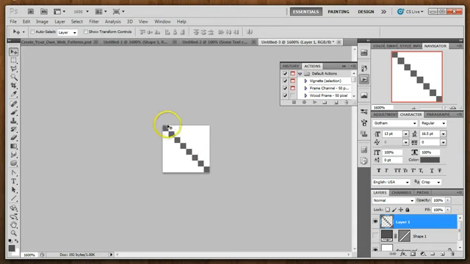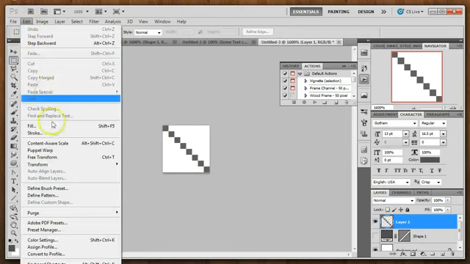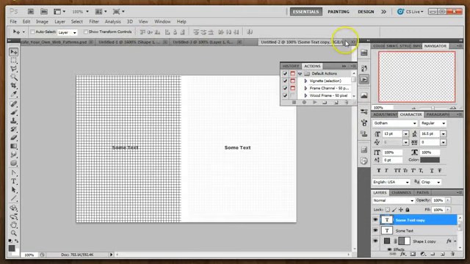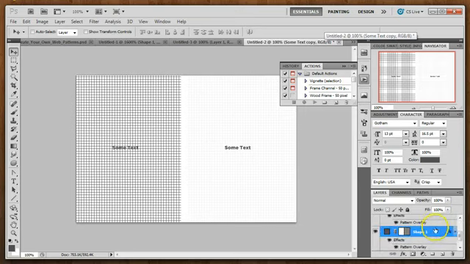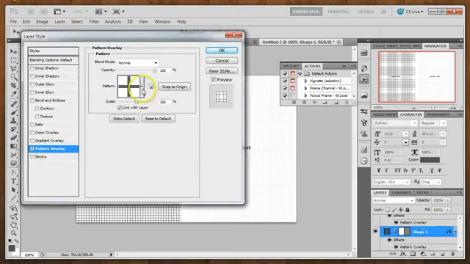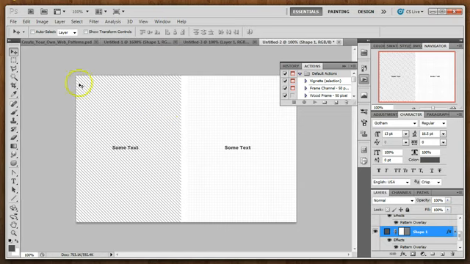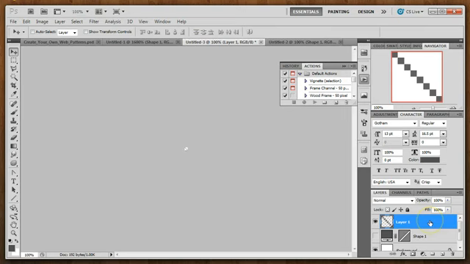And what you have here is what looks to be a very jagged line. But as you work with this, you're going to notice that what's really jagged at 1600% is actually quite clean once you get down to 100%. So let's go ahead and test that out on our test document. Alright, so now you can see that you have this nice striped pattern going across. But it's still a little bit dark, obviously, so we could lighten that up if we wanted to.